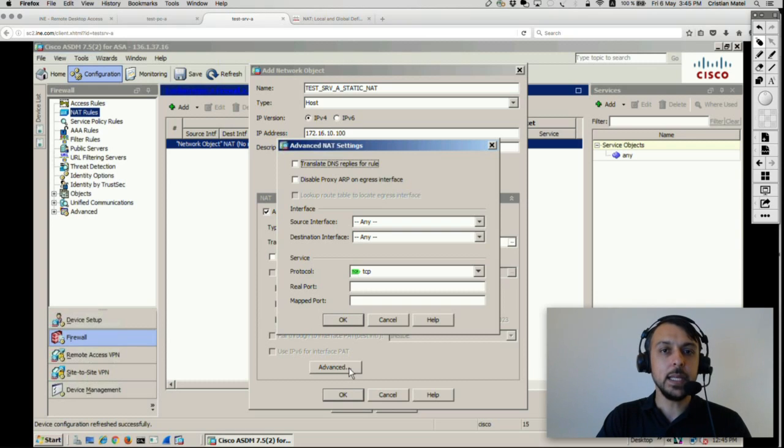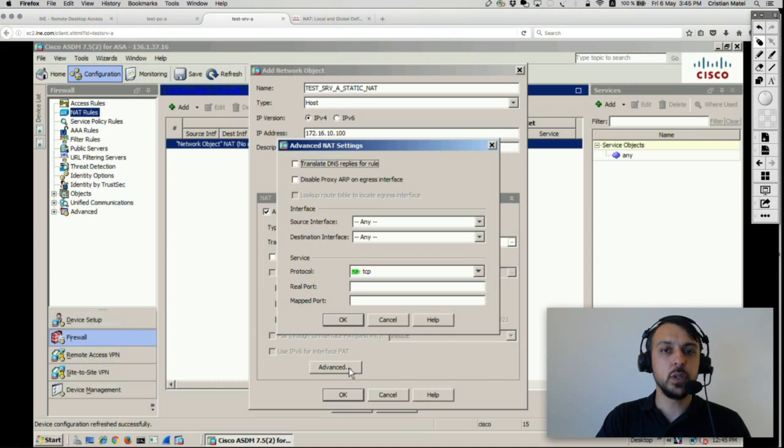Although you can put any, it's recommended not to unless you properly understand what the any keyword means. As I said before, if you put the any keyword as the ingress and egress interfaces, it means that it doesn't matter where the traffic comes inbound or on which ASA interface the packet gets routed outbound, if the traffic matches that statement, traffic is going to get NATed. But behind the scenes, the any keyword can cause a lot of issues due to the proxy ARP.